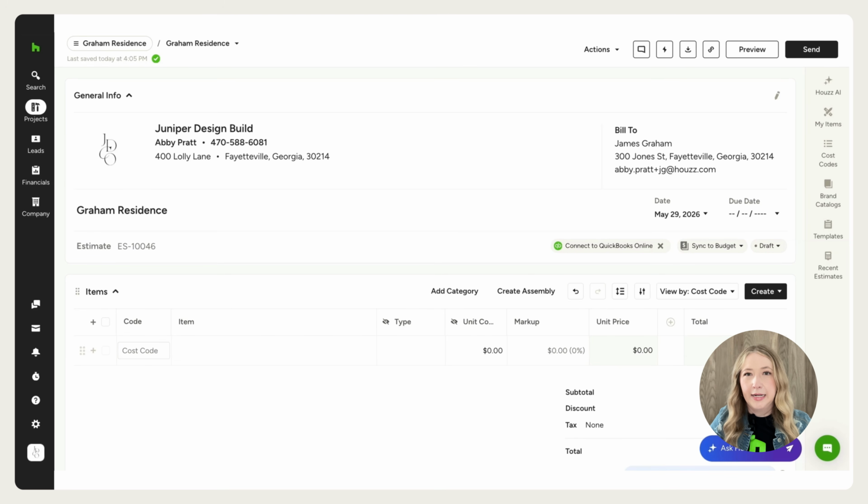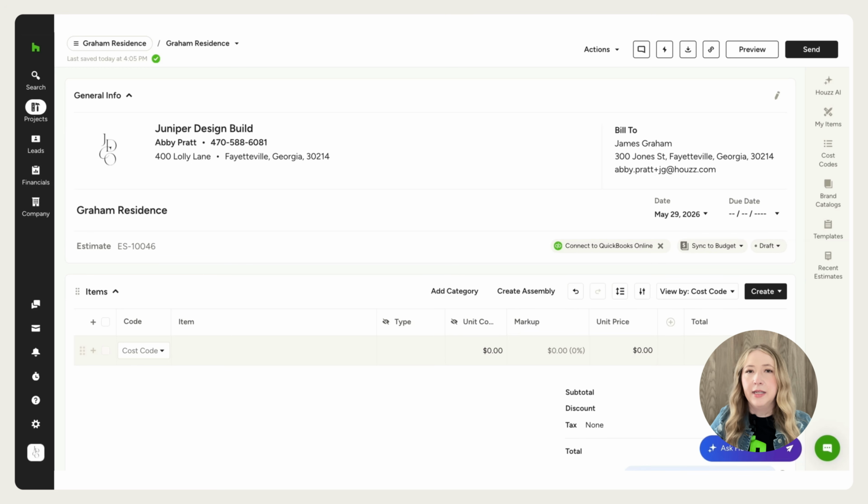Now let's talk about line items. Your line items are your tracking system down the line for job costing. So it is critical that your estimate is set up in a way that represents how you want to track your numbers. These line items can be high-level cost codes, for example, plumbing fixtures, $15,000. Or they can be super granular assemblies, every nail, every screw, every sheet of drywall, the labor, etc. That can all be put together in an assembly.